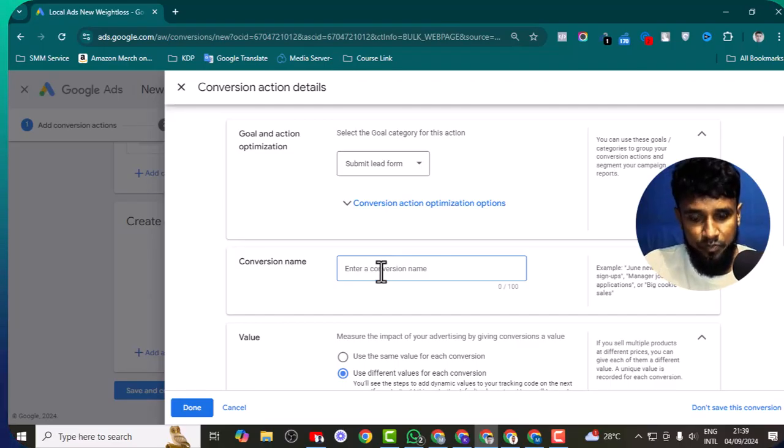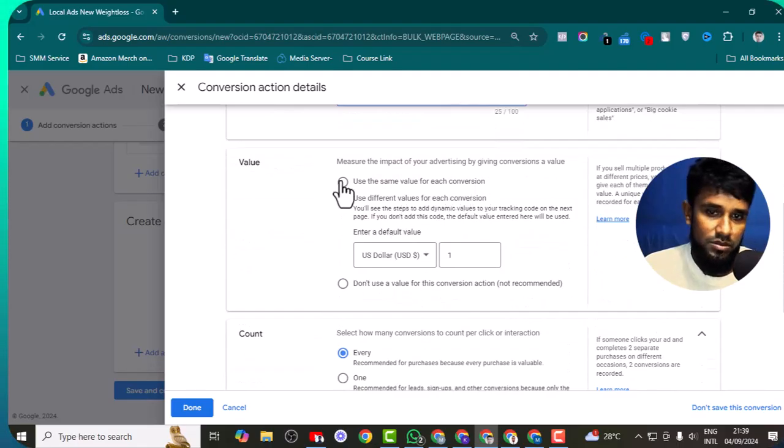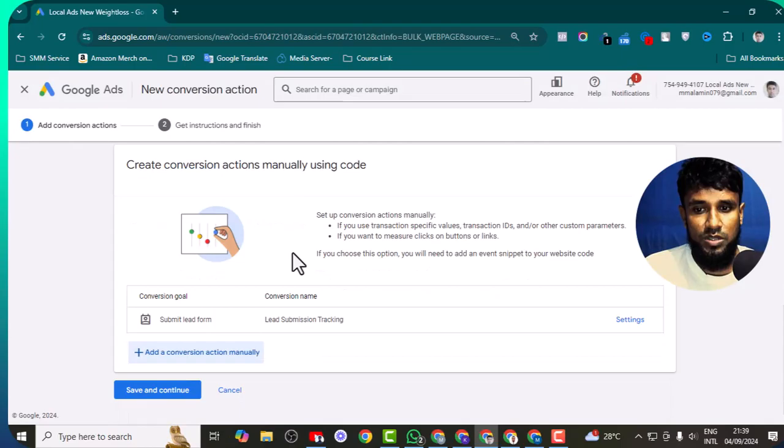Write a name, lead submission tracking, and use the same value for each conversion. A click-through window of 30 days is perfect. Click done, and please click the save and continue option.